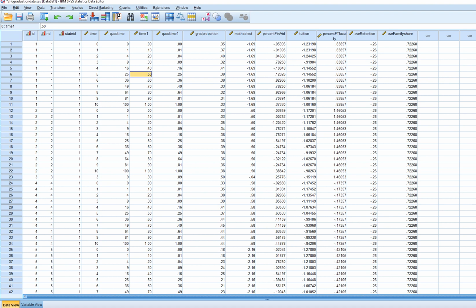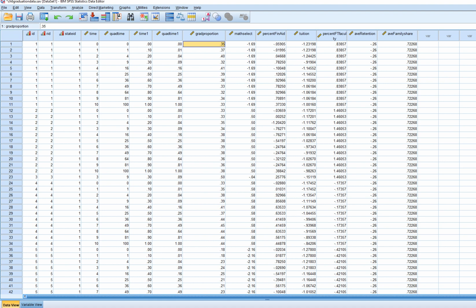In the presentations within this chapter, the authors model variation in graduation proportions from different institutions. Those institutions are nested within different states. So grad proportion is a level 1 repeated measurement. It's our outcome variable. And what we have are measurements for each institution over a span of 11 years.